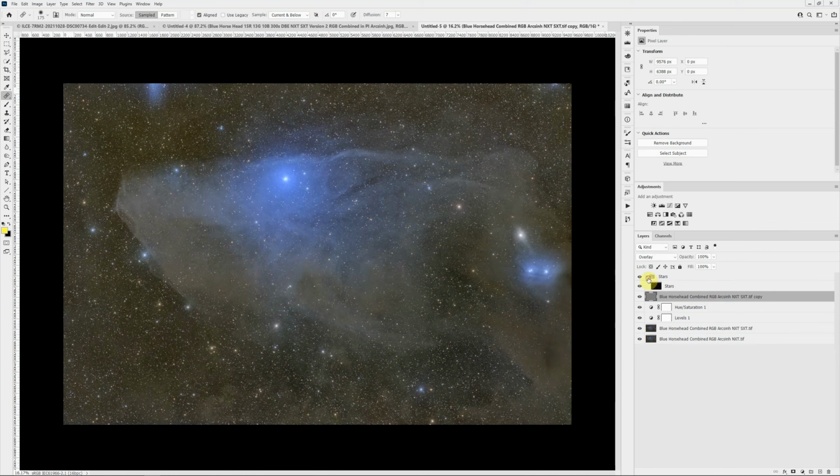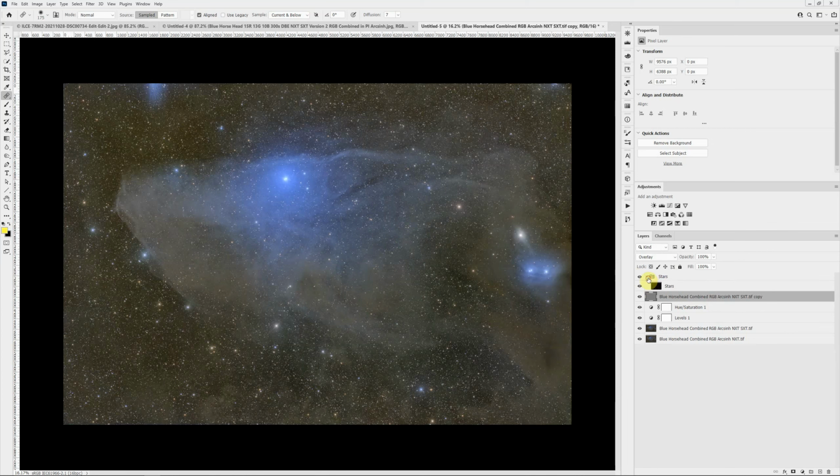And if we pull the dark slider to the right, we're making the blacks blacker, or the darks darker. And you can see when I do that, that makes the stars smaller. But at some point you start getting dark rings around the star. So you want to be careful you don't go so far that you start getting a lot of dark rings. You can usually be a little bit more effective with the middle slider by darkening it. And sometimes you may even want to add a little bit to the white slider, pulling it to the left to bring in a little bit more pop.